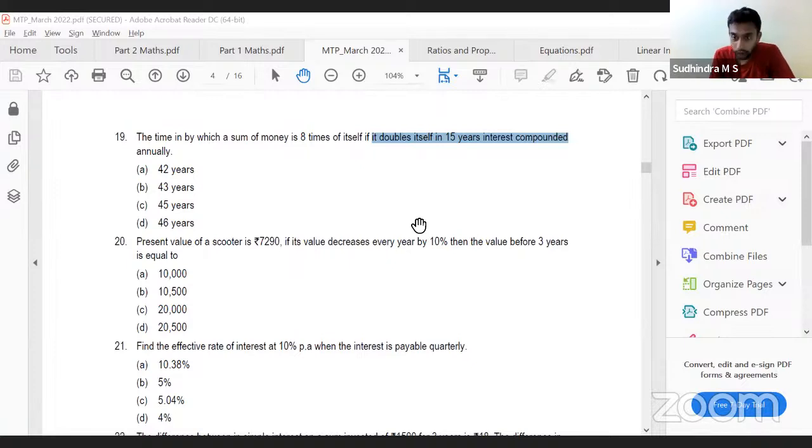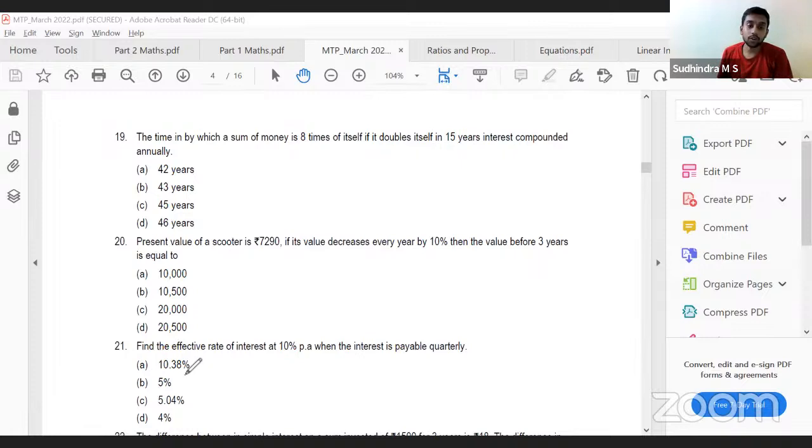Okay, solve it. Later I'll get 10.38%. Yeah, it has to be 10.38 in these options. In an examination, the options need not be the same. Since the rate of interest is 10%, obviously the effective rate should be more than 10%. So logically, we have to go with 10.38.